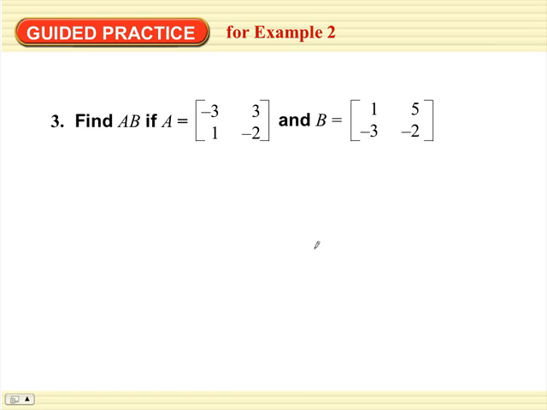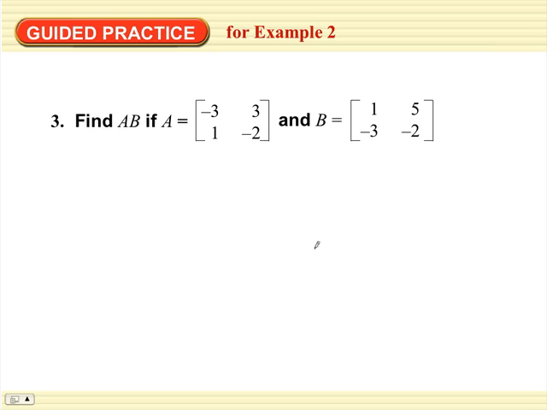Now my little trick is circle the rows in the first one, circle the columns in the second one, and what it does is it just guides your thoughts. That's all it does. It guides you on what to multiply next. Okay? That's why I do it. Some people that don't write it, you lose numbers. You make mistakes. Easy to do.